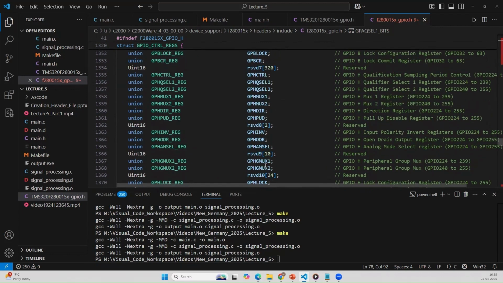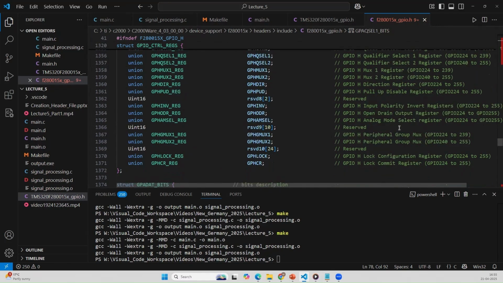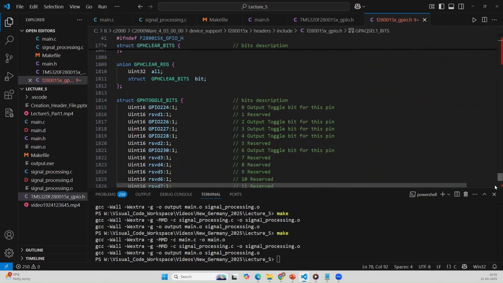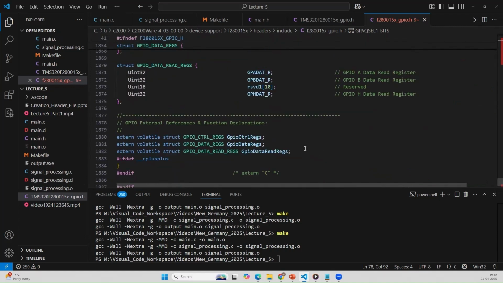So this is what it means, a header file provided by the OEM, right? And then at the end of the file, you can see this keyword. For this structure, we have created an instance, and we are saying that it's an extern volatile struct. So it's an extern. It means the actual instance, or the structure definition, is done in some other source file.